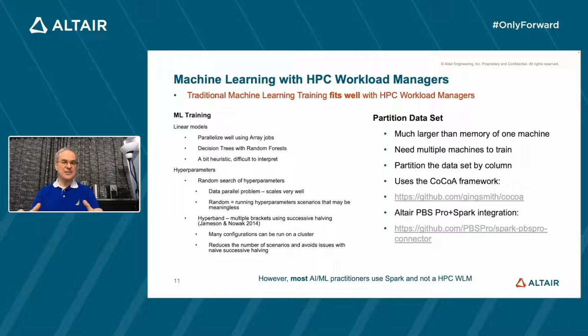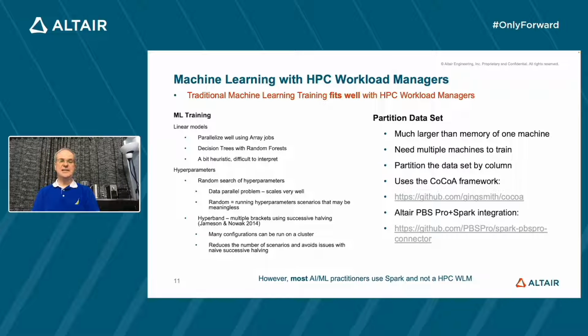However, if you extend this approach of training and you have many hundreds of decision trees or even thousands, using things like random forests, then you can see that using an HPC workload manager makes sense because each decision tree can be computed on a compute node in the HPC cluster in parallel. Another area where HPC can be of benefit is in hyperparameter tuning. Again, not a new idea. It's somewhat similar to the concept of design of experiments, which is a tried and true technique used in Altair simulation tools. If you randomize the configuration of these hyperparameters, this generates sets of hyperparameter configurations that can be run in parallel across the HPC cluster.